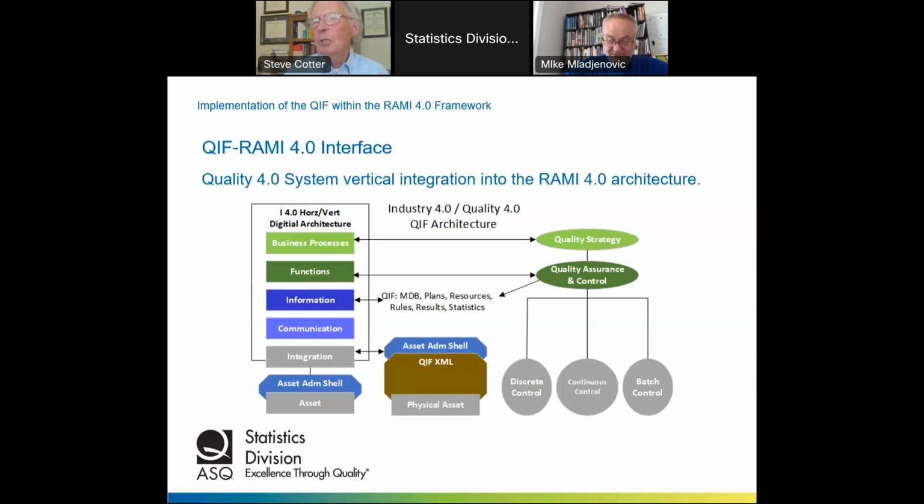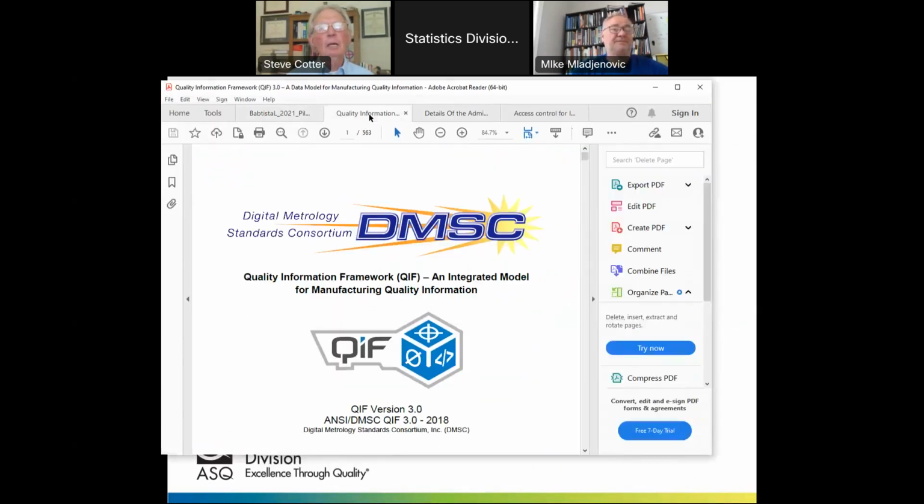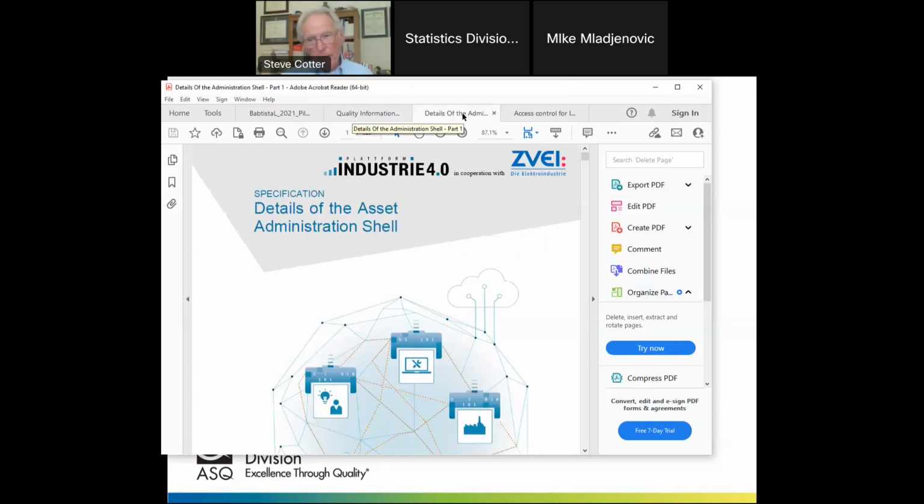Okay. In terms of standards, as I said, the QIF is coming out of DMSC. I just discovered QIF within the last year or so. It's on version 3. I think QIF version 1.0 was originally released around 2009, so it's a relatively mature model. On the other hand, the Industry 4.0 work is ongoing, and I'm not sure where the maturity of the RAMI architecture is at this point. But I know it's being driven by the German government, and it has 6 working groups, so they're actively pursuing standardization of the RAMI 4.0 architecture, at least the communications and the overall architecture.